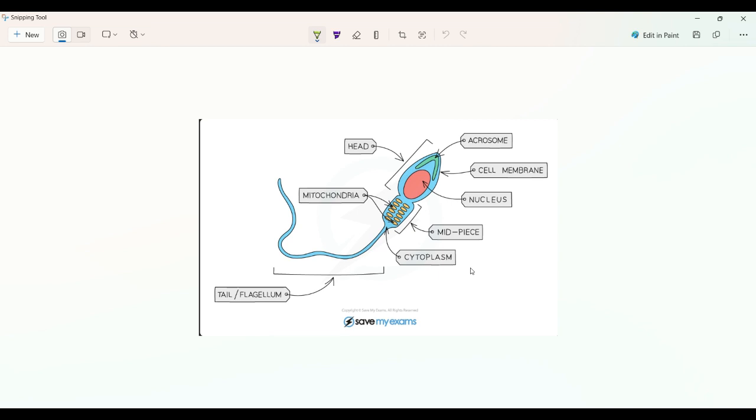Specialized cells, though, you need to know about the sperm, egg, and epithelial cells. So here we have a lot of mitochondria because, of course, the sperm cell needs energy to swim. You have a tail to swim, and you have a nucleus that has all the DNA in it. The only other thing is the acrosome, which allows the sperm to break through the egg to help penetrate it.